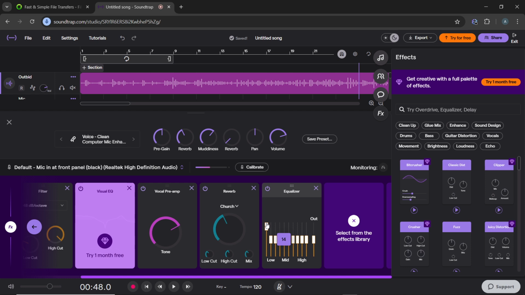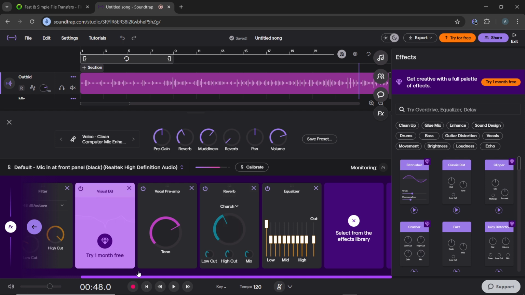That's using the slider. For the higher frequencies here, you have to reduce them to minimize sharpness in the voice and then increase the lower frequencies. Also, you can add effects like reverb. We have reverb here. And you can also add chorus or compressor. Just go ahead and search here for those effects, chorus, compressor, and just add them to the effects panel. Now, reverb adds depth to the sound. We have reverb here already, and compressor balances the voice dynamics for consistency.